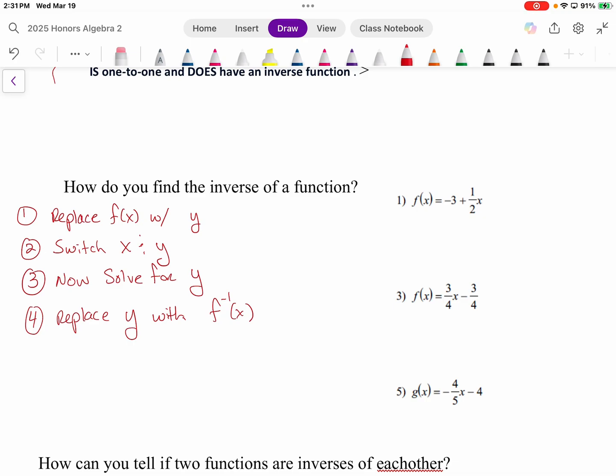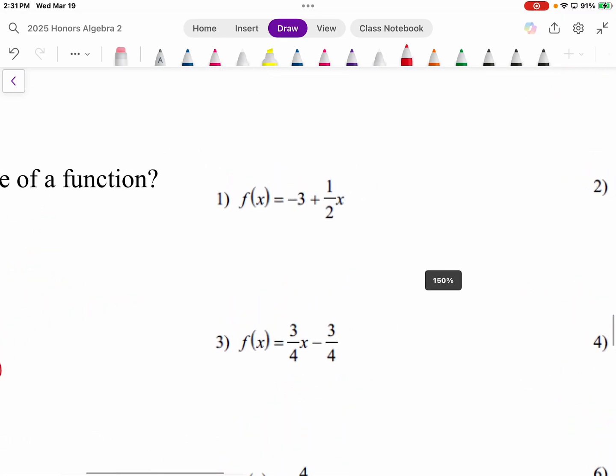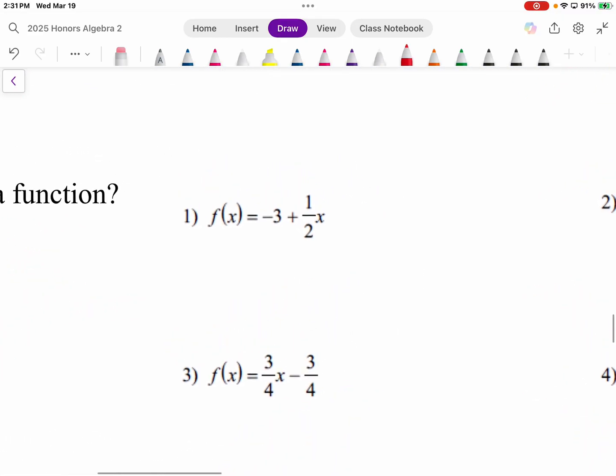Now, the lengthy part is step number 3, depending on how big of a problem we're dealing with. Now, they can't be too big. Okay, we can't have a ton of x's in there. There's sometimes, and I have some picked out, where the x is in there a couple times, and that's okay, because the power arrangement makes it okay. All right, so I have some problems set up here for us to solve together. Again, you're always more than welcome to work ahead of me if you want. But here we go. I'm going to do problem number 1 first.